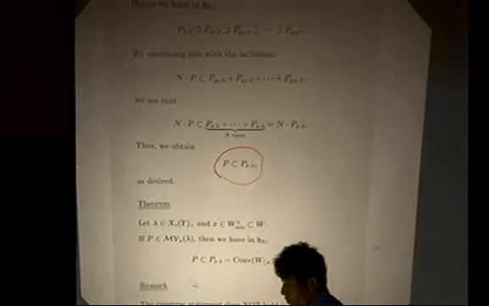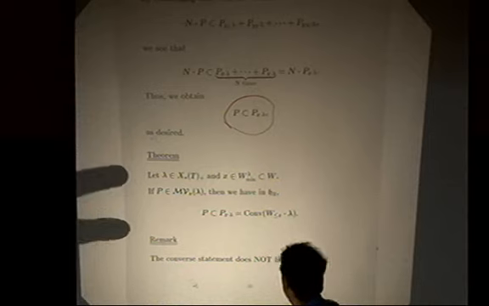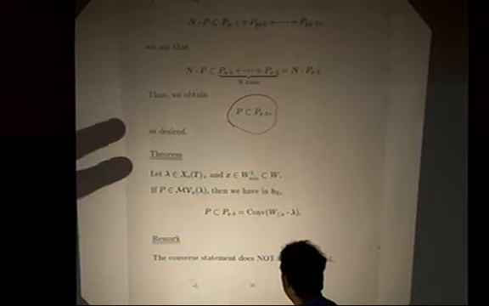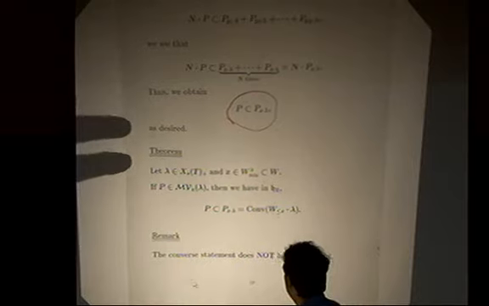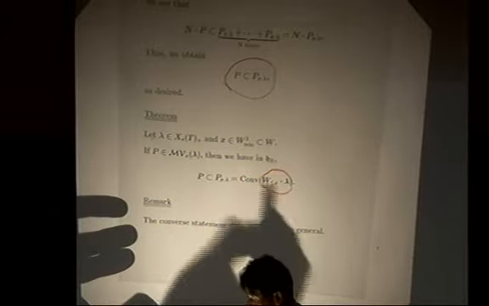So thus we have obtained this theorem. Let lambda be a dominant co-weight, and let x be a minimal coset representative. If P is an element of the Demazure crystal associated to x, then P is contained in this extremal MV polytope, P x dot lambda, which is the convex hull of this set. And we recall the following remark. The converse statement does not hold in general.